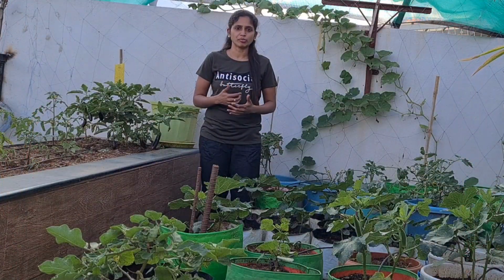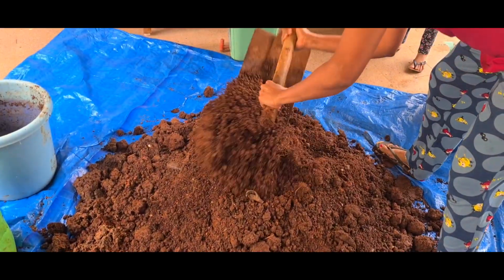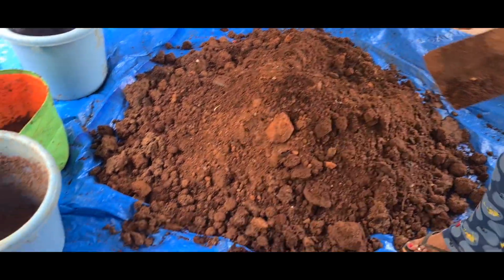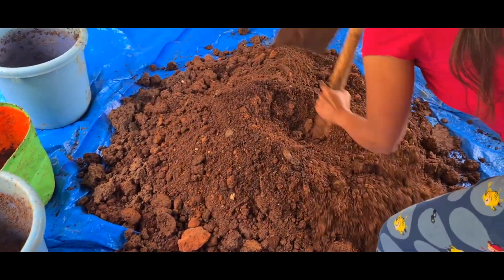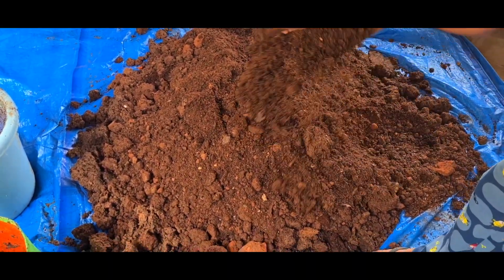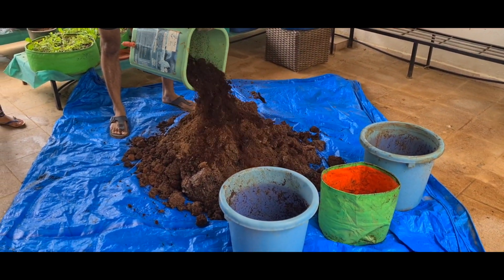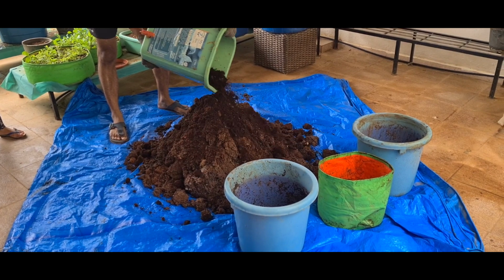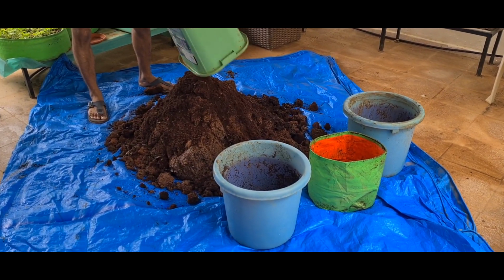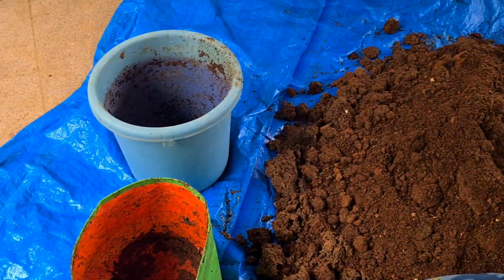Now let's check out how we prepare the potting soil. We usually buy the red soil, vermicompost and animal manure separately and mix all of them together before adding it to the pots. For 1 bag of red soil, we add 1/4 bag of vermicompost and 1/4 bag of animal manure. We also add 1/4 bag of homemade biocompost to this. Mix everything together well before adding it to the pots.